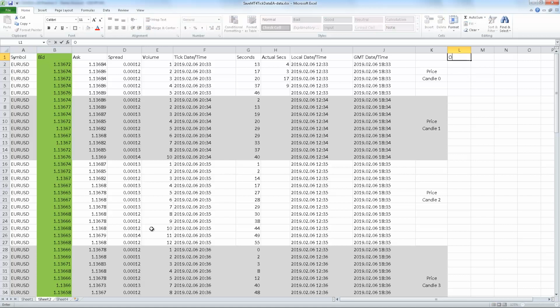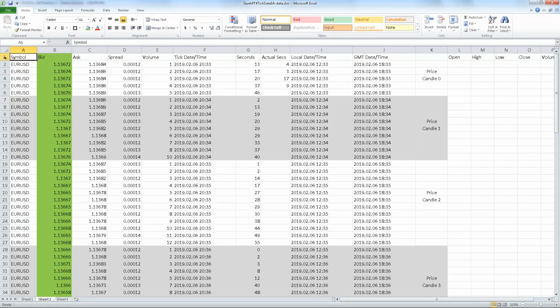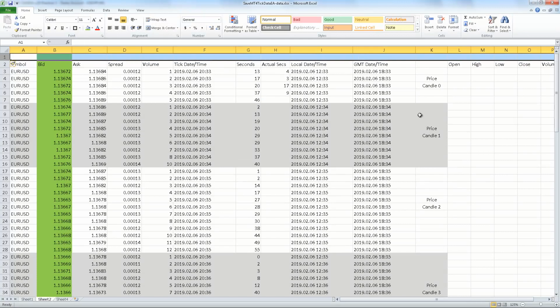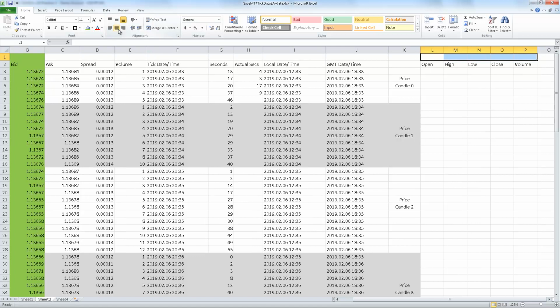So over here I'm going to put open. This is going to be the high. This is going to be the low. This is going to be the close. And then we have volume. And this gives us the famous acronym: open, high, low, close, right?